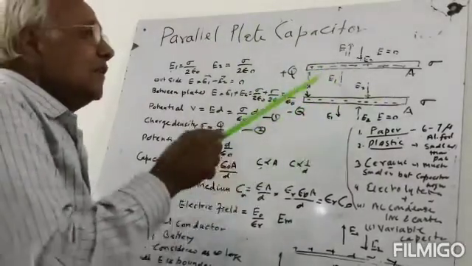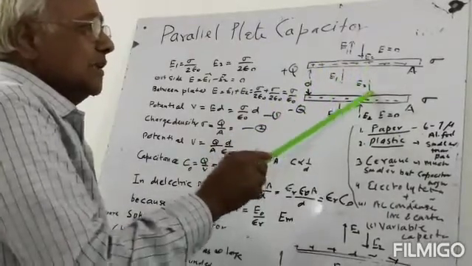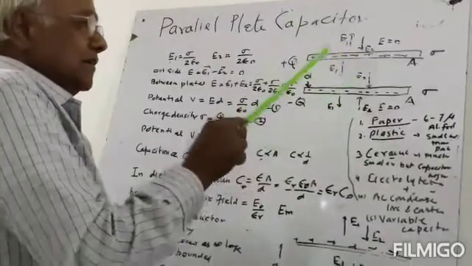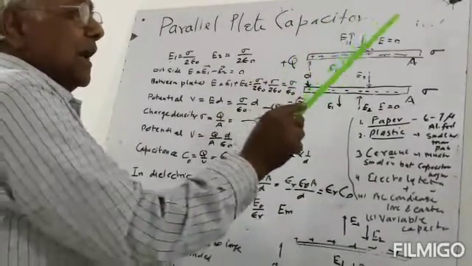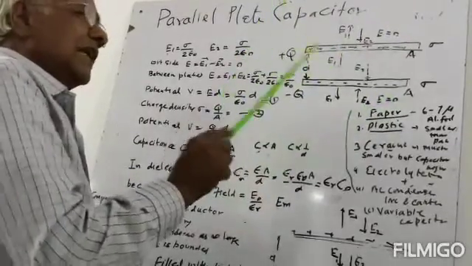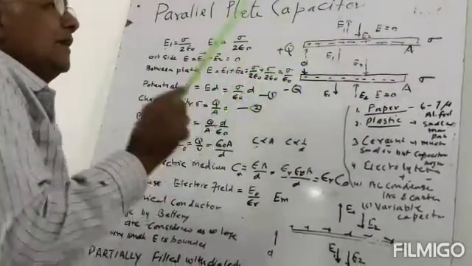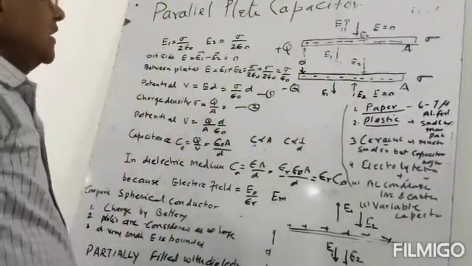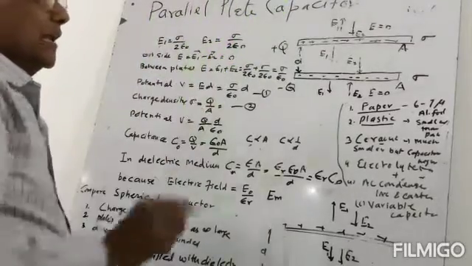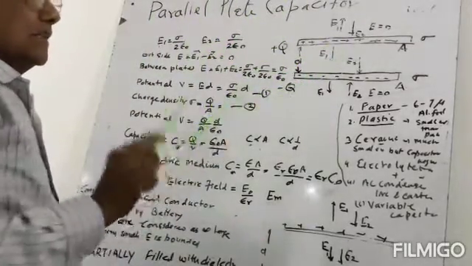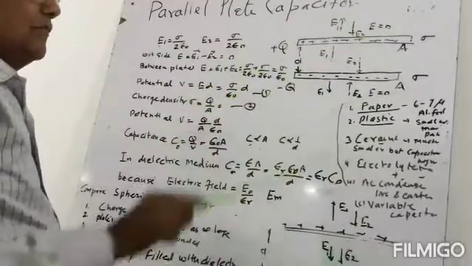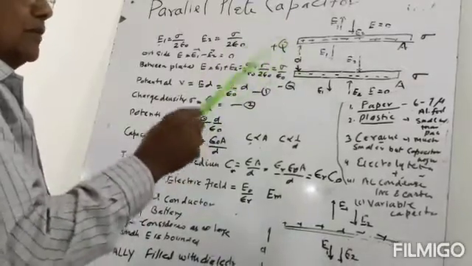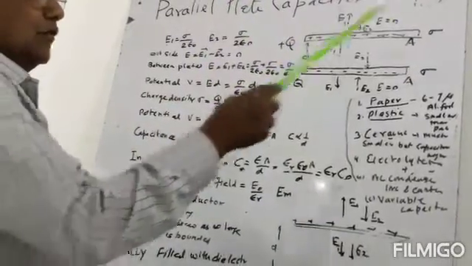And when it is charged, then what will happen? The electrical energy will be stored in this region, and this is a bound region. So the electrical field is bound here. Electric field outside is zero. So the energy stored will also be in the bound region. As I have discussed earlier, for the spherical capacitor, the electrical field was distributed. It was not confined or bounded. It was from the charge spread to infinity.